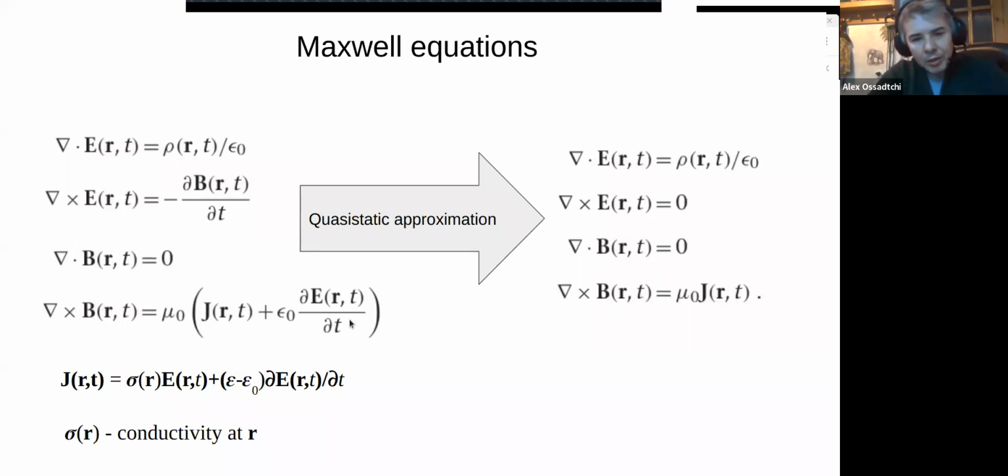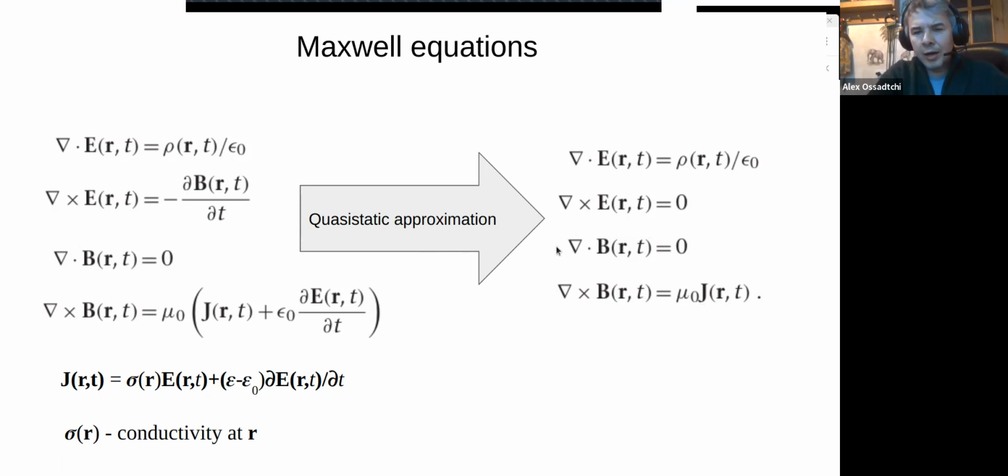But then we looked at the quasi-static approximation. We said that the changes of electric field and magnetic field in the brain, given the conductivities and given the frequency range of the brain sources, are slow, and therefore we can talk about quasi-static approximations. And I refer you to the literature, to Matti Hamalainen's paper, and to the book by Risto Ilmoniemi and Jukka Sarvas, where they show why this quasi-static approximation works.